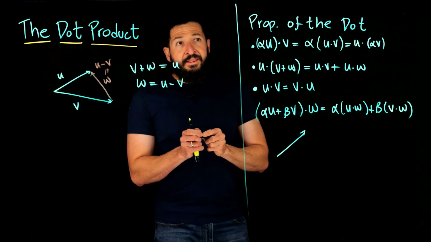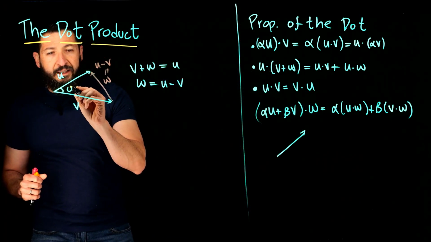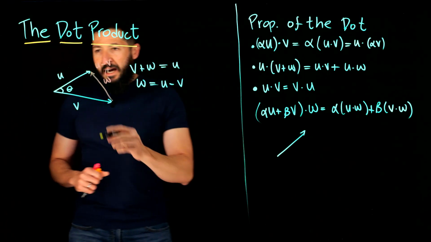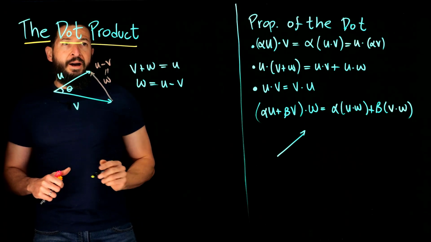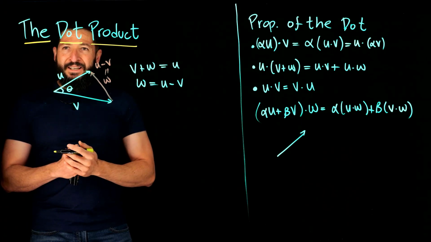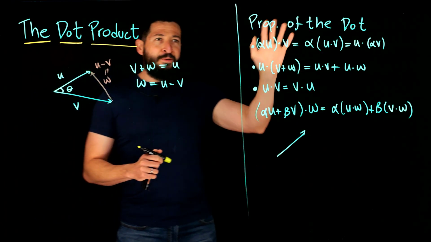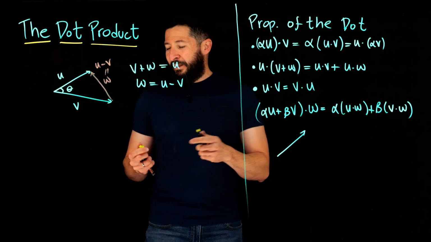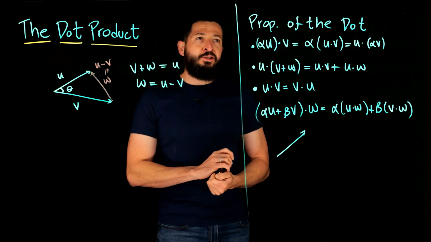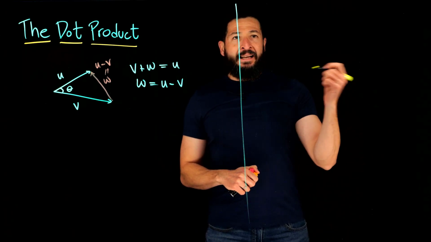All right, so now let's talk about the law of cosines. So I have an angle here, let's call it theta. So let's think about this just as a triangle. Forget that they're vectors. The length of this triangle, I haven't defined it yet. So let's go ahead and talk about the length for one second. And that's perfect that I started here because I can move over here and talk about the length of the vector. So let's talk about the connection between the length and the dot product first, and then I return to the discussion about angles. I'll be right back.